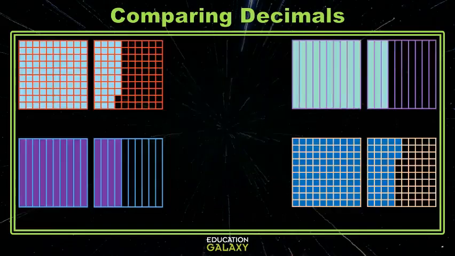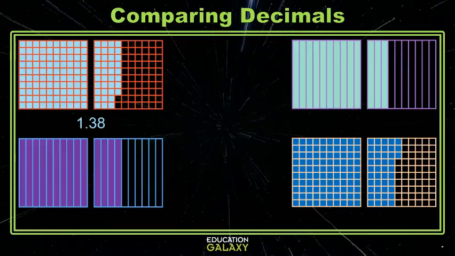Okay, one more. Here we have four sets of decimal models. We're going to identify each, and then put them in order from least to greatest. On the top left, I have a whole grid, so that's one whole, and then I have one, two, three columns, and eight pieces. So that's 38 pieces. So 38 hundredths. One and 38 hundredths.